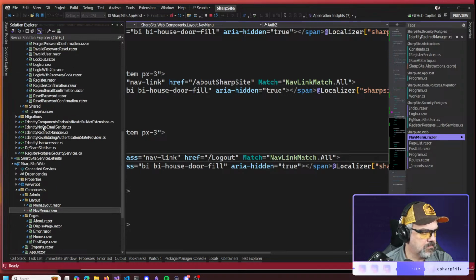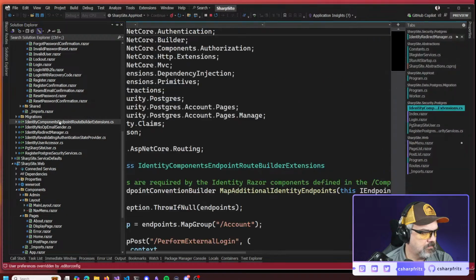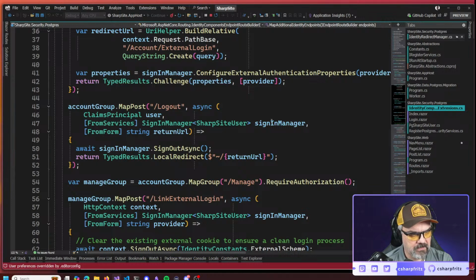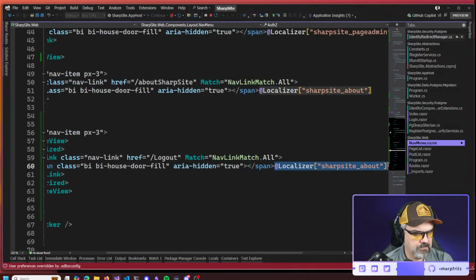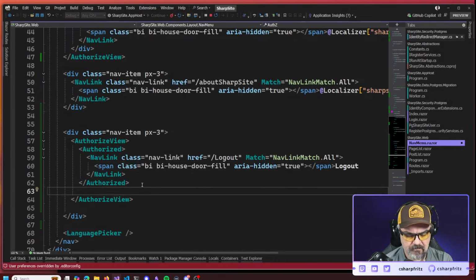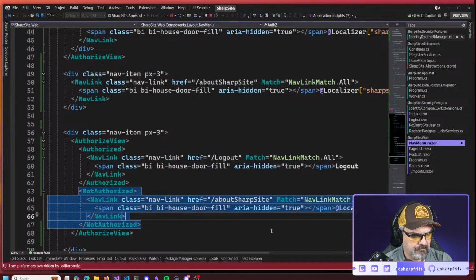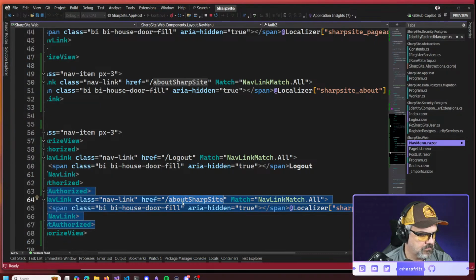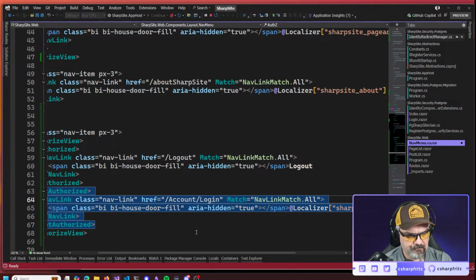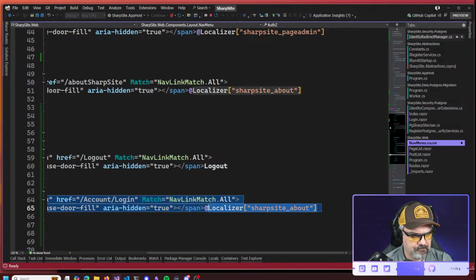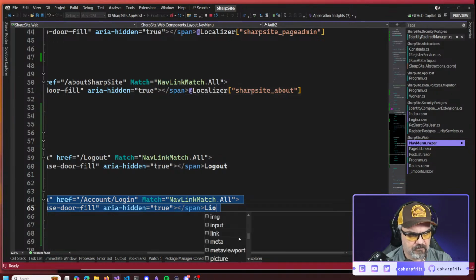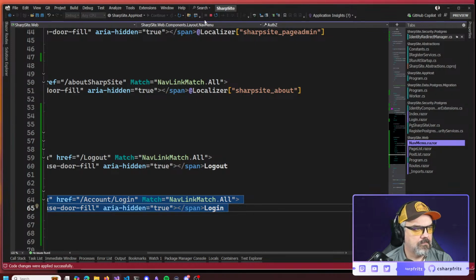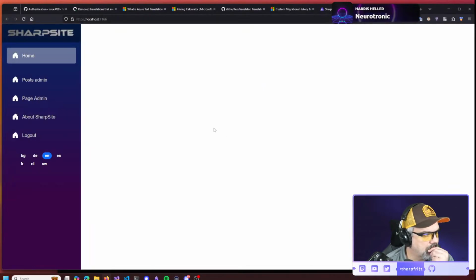Is it logout? Yeah. And for right now, I'll just hard code log out. And is it just account login? So I've got a logout button.